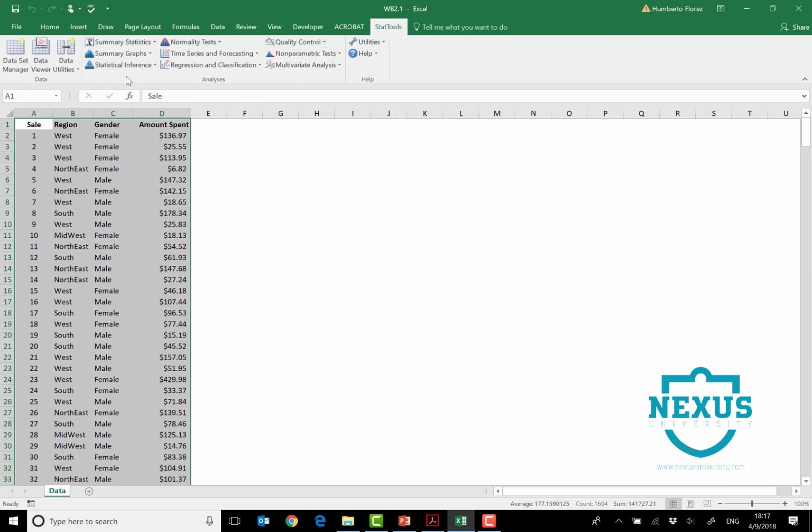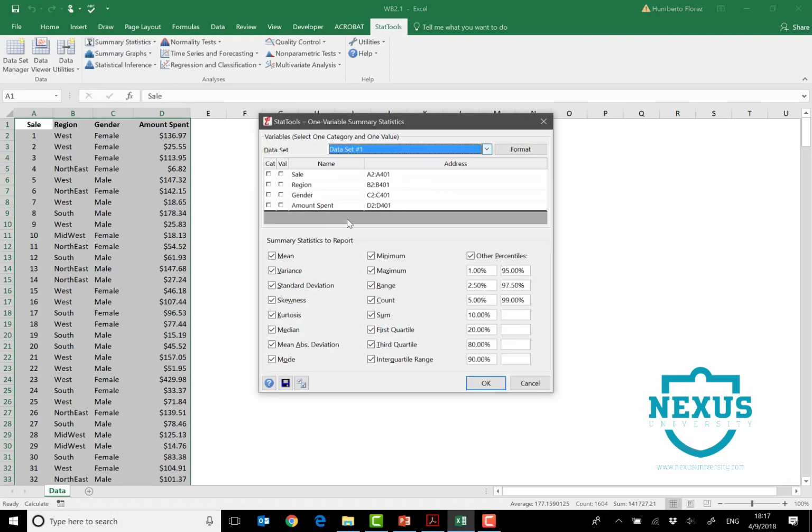So once we do that, the data set has been created, and we can use that data set in a number of different functions over here. The descriptive part falls under summary statistics, and that's really what it is. We're going to look at one variable summary, and it immediately loads the data set and gives us that option. If we had more than one data set created, those would be on this drop-down menu. This set of data is stacked simply because we have the different regions piled up, it is not classified, so it's not unstacked, it's stacked.